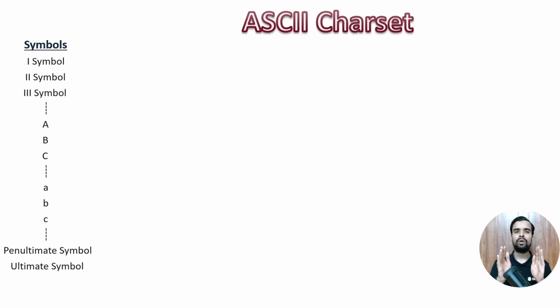The art that all of you have just now mastered along with me is that, without knowing what each of these 128 symbols are, all of you are going to be capable of telling me what the binary sequence is going to be for each of these 128 symbols. Sir, is that really going to be possible? 100% yes. Please understand, in the ASCII table we have 128 symbols. Then can you tell me what should be the length of the binary code using which we will be able to assign a unique binary sequence to all of these symbols?